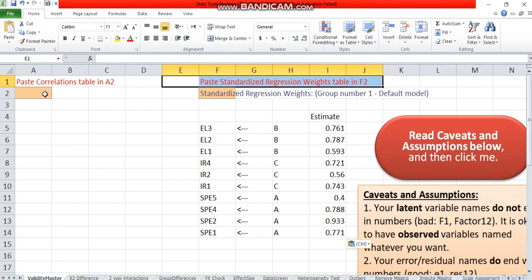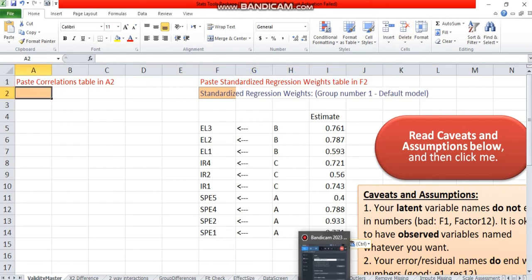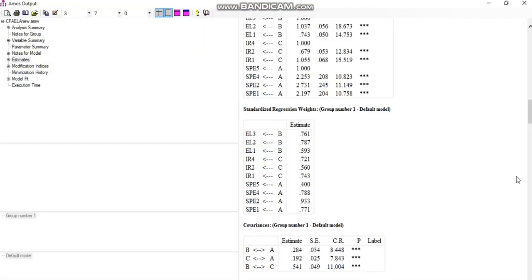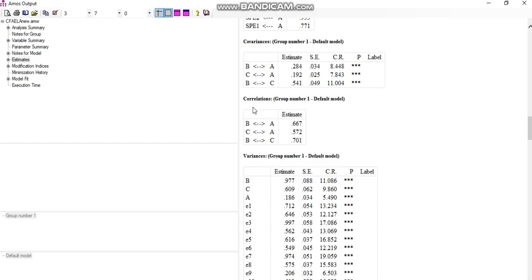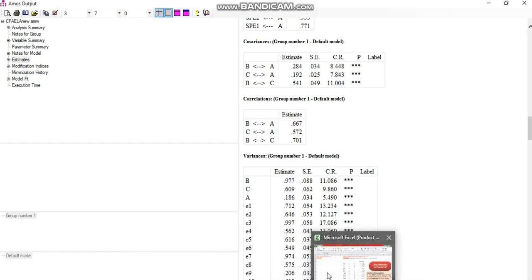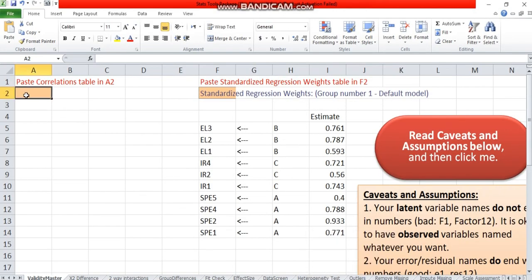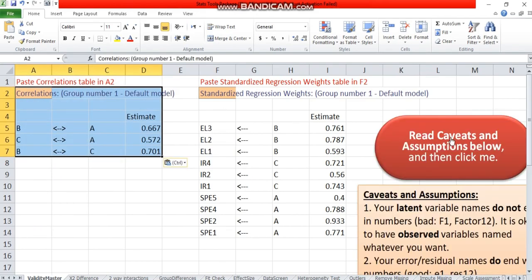Let me go and find the correlation table here. So this is the correlation table, I found it, and I copy it. Then going back to this master validity tool developed by Gaskin, and run this.